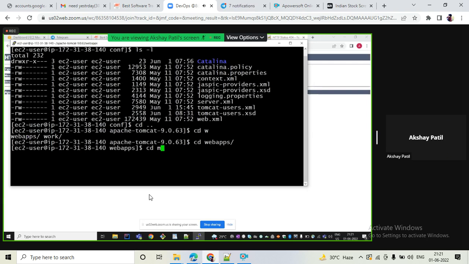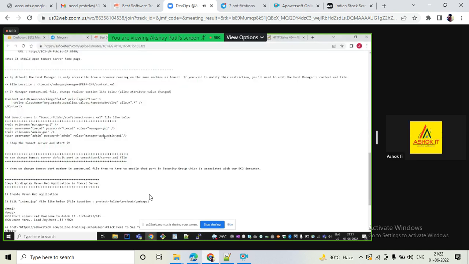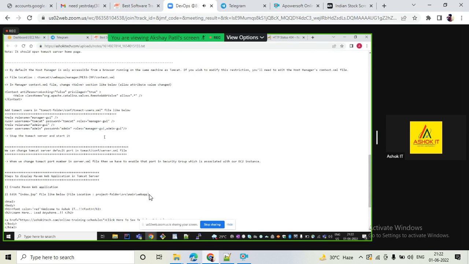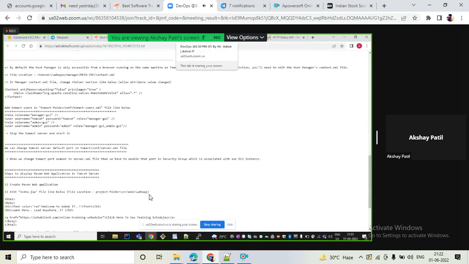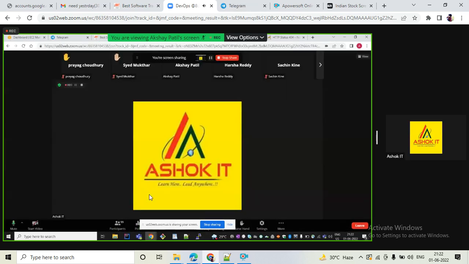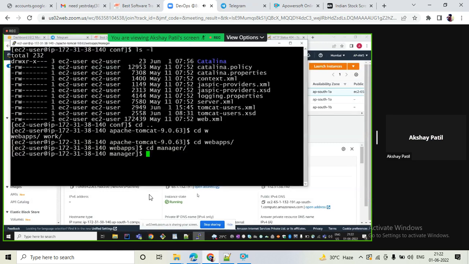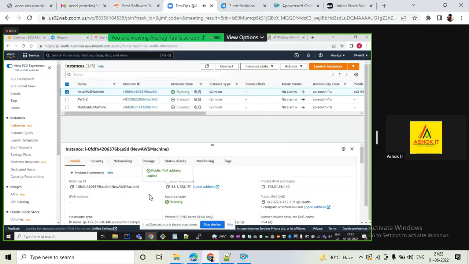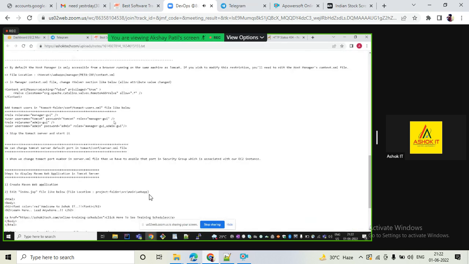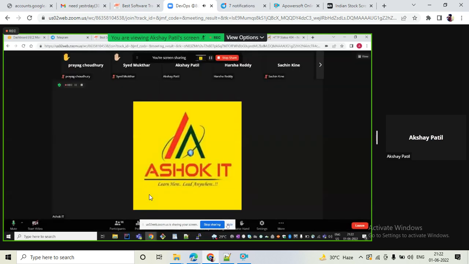Yes, I do have it. It is in another tab. ls -l. There will be a META-INF folder. There I have given the file location: context.xml. In META-INF, you need to go for context.xml. There you need to do that. Okay, maybe I am missing that. Yes, cd META-INF. This one also I have done actually. I remember. I will show you. Yeah, show me that.